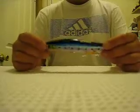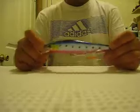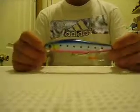I was really excited about this color because it's my favorite combo. Holographic silver sardine, pink bottom and a blue back. I've killed a lot of fish with lures this exact color, and I know this has fantastic action because I've used it before and I've seen it in action, and it kills fish.